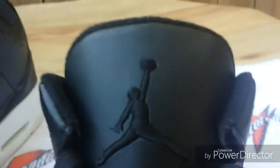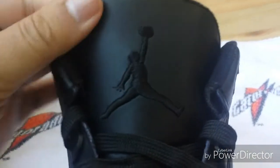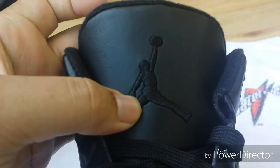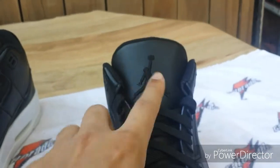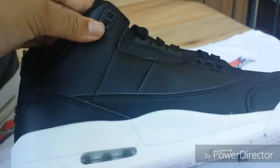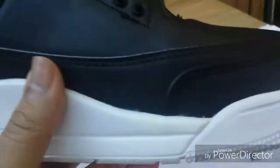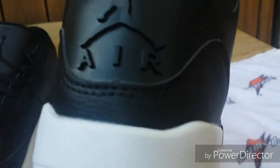Here's a look at the tongue. The Jumpman needs some work on this leg here, and those fingers got to go. The head's a little too big. But nobody's really going to see that because when you lace them up, the laces cover all that. Here's a look at the midsole — air unit, everything looks good on them.